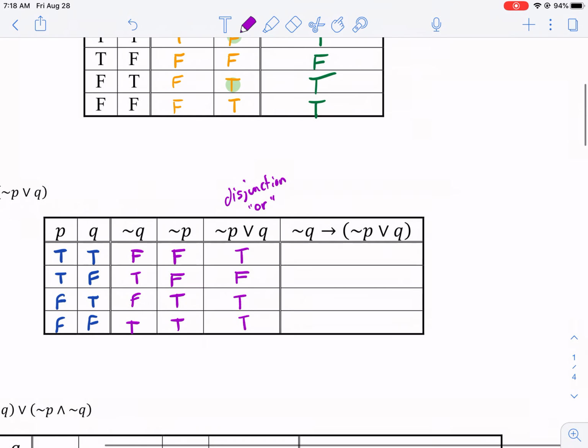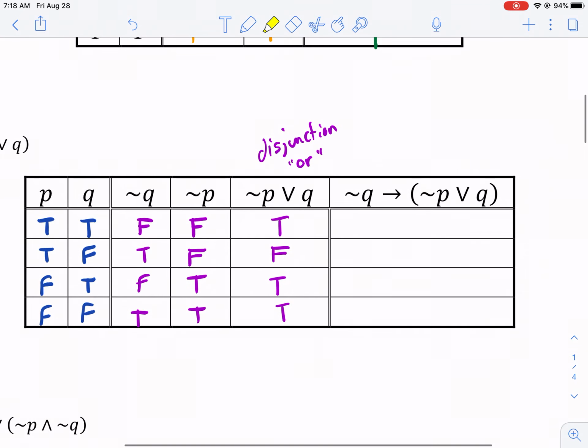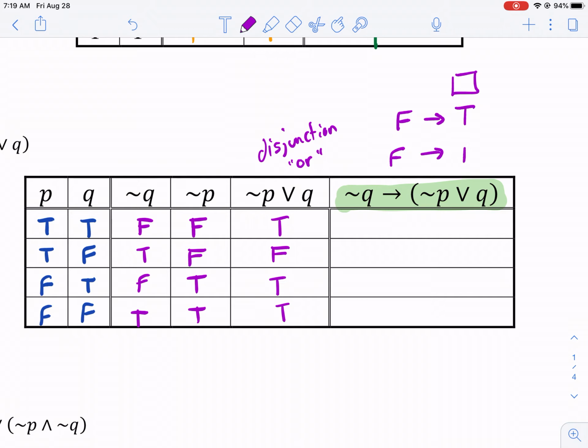Finally, we have this guy. This guy is a little tricky. I was hoping not to get to these. This isn't an emphasis in my class, so if you're struggling with this concept, don't worry about it too much. Just keep in mind that if we have a false statement on the left side of the arrow, it doesn't matter what the truth value of either one is. It's always going to be like if false then true or if false then false. Both of those have a truth value of true. So that's just a weird thing here. Otherwise, I think it makes a little bit more sense.